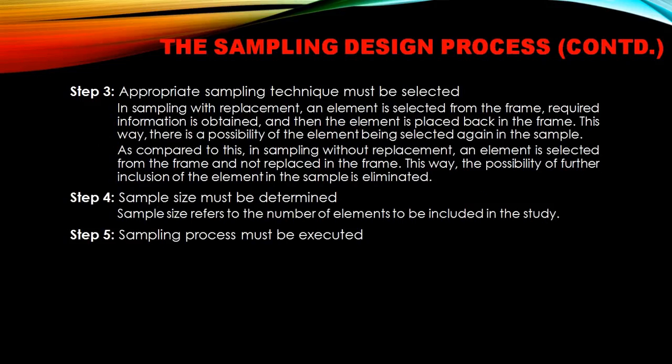Then in my sampling design process, step 3, appropriate sampling techniques must be selected. When I am selecting the appropriate sampling technique, I have to be careful to look into what kind of technique is required. Am I going for a non-probabilistic technique, or a probabilistic technique, or am I going for a technique with replacement or without replacement? So what is the technique that I need to follow? Whatever your research requirements or objectives are, you have to select an appropriate technique.